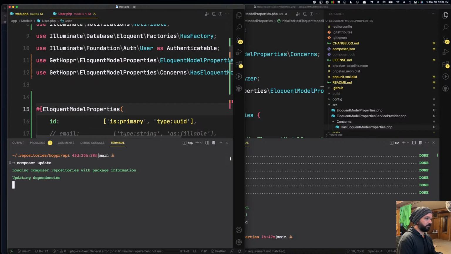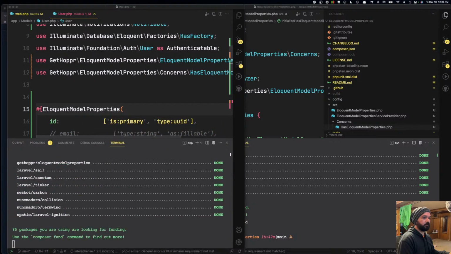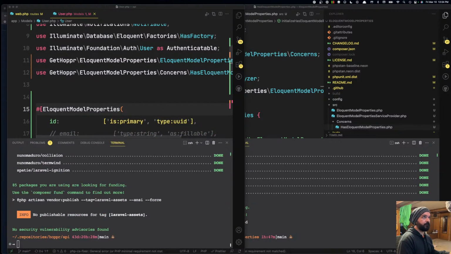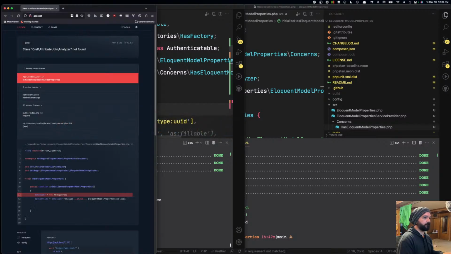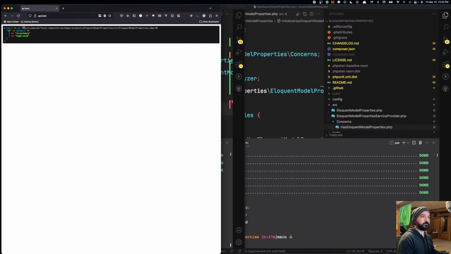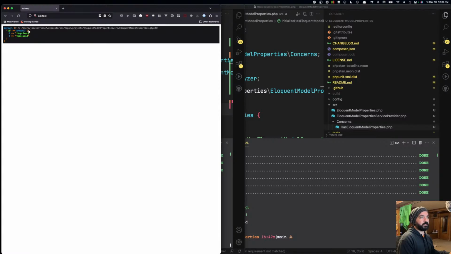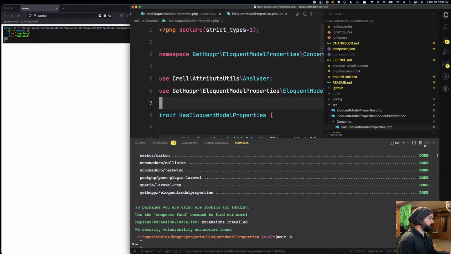Shouldn't need to do this. We'll see. Yeah, okay. I guess we did need to do that. Okay, so there we go. We have our attributes array with an array that has two items in it, is primary and type UUID. So boom, got the information out of it that we needed to, which is good.